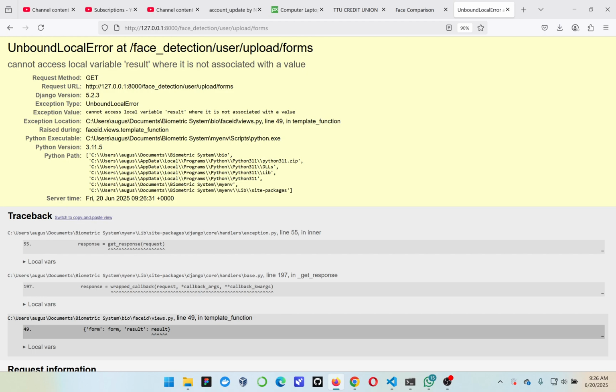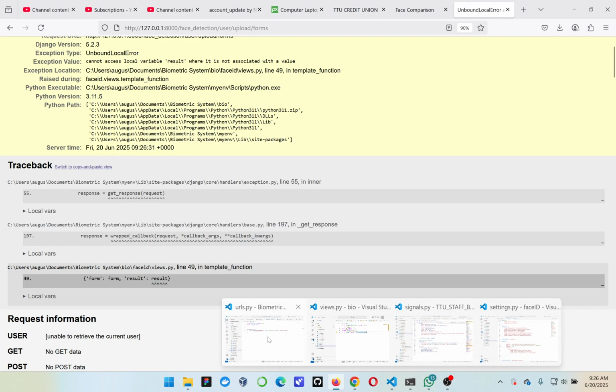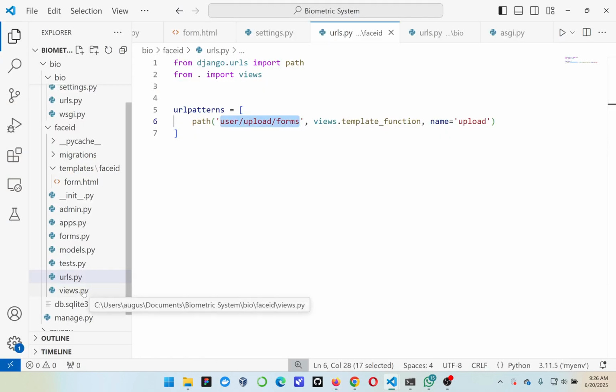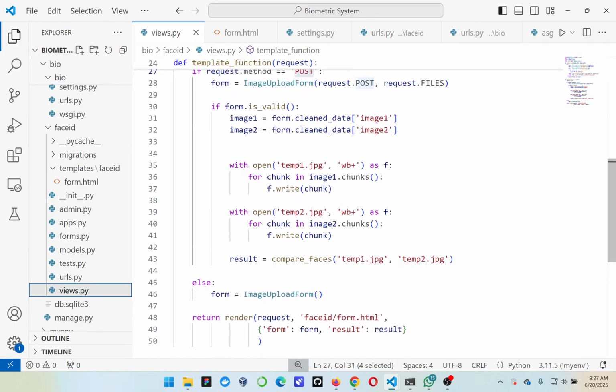It is saying cannot access local variable result where it is not associated with a value. So the error is on the views.py line 49. Let's go and take a look at views.py inside our application, line 49.